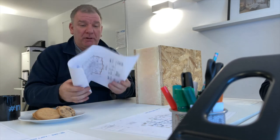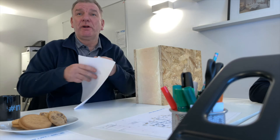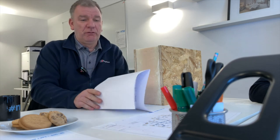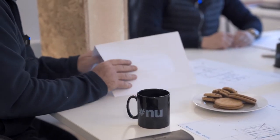Why don't the big house builders use it, like Taylor Wimpey or Persimmon? Because they use timber frame. And why do they put roof trusses on a building? It's my bugbear. They'll build a house and not build a room in the roof, and they'll put roof trusses on because they're cheaper. You drive by all these new built houses and you think, why isn't there a loft conversion? Massive big roofs, with trusses. Why? Because it's cheap and fast, and that's what they know. They do not like deviating. They don't want to use the room in the roof, because they've got to get access there, it adds on for them. If you were building it, there's no way.